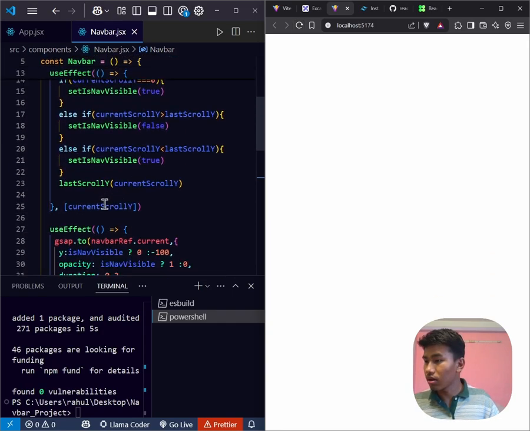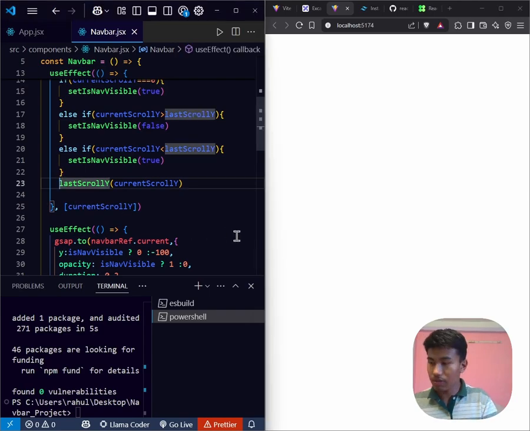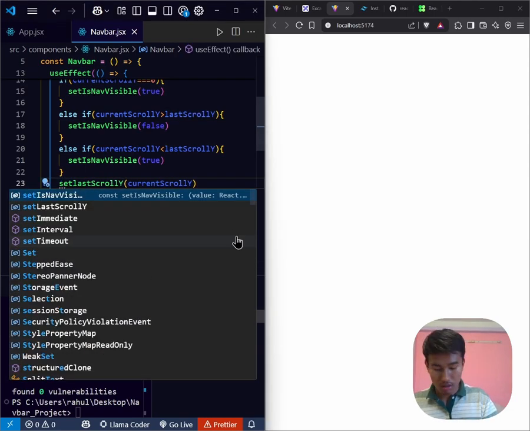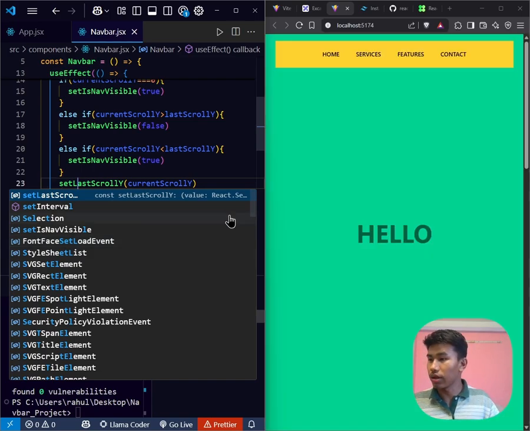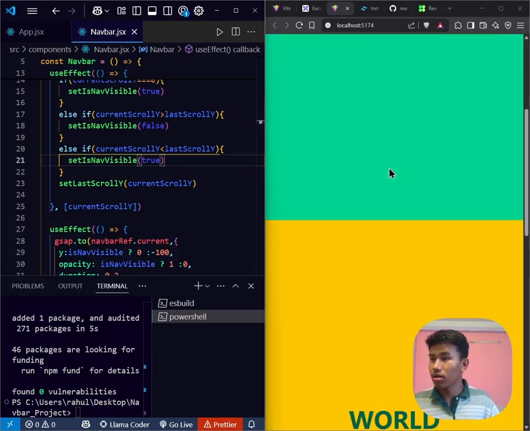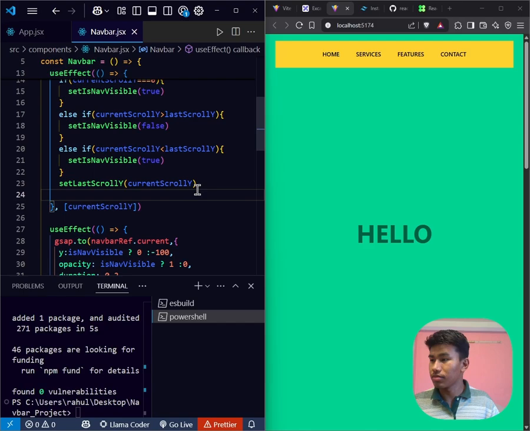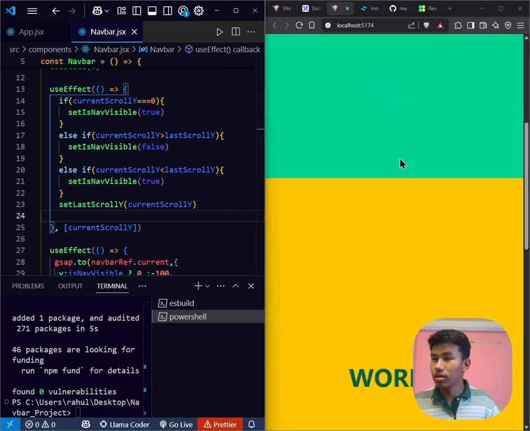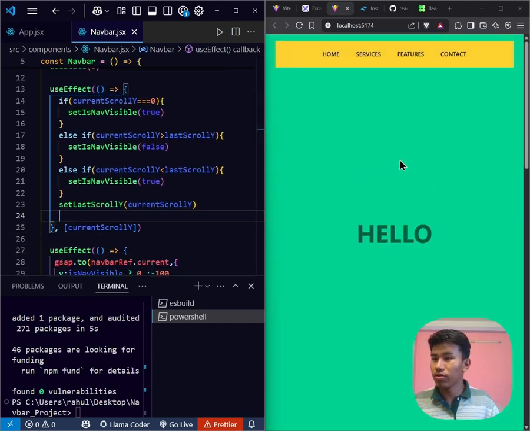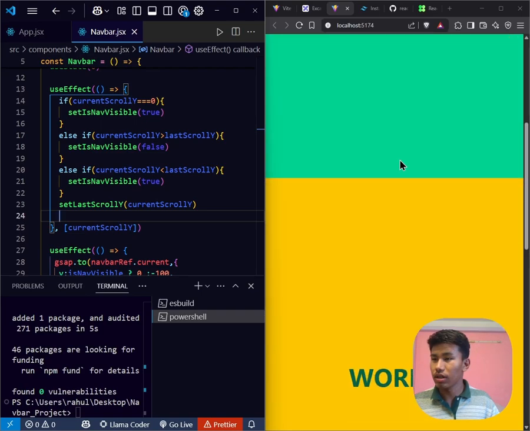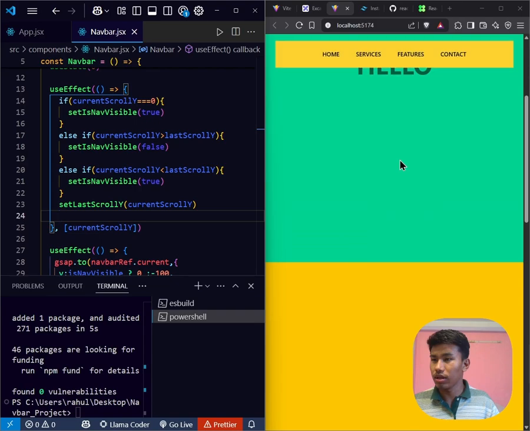Save, last scroll. You have to type save last scroll. Okay. Now you can see when you are scrolling down, it disappears, and when you scroll up, it reappears.